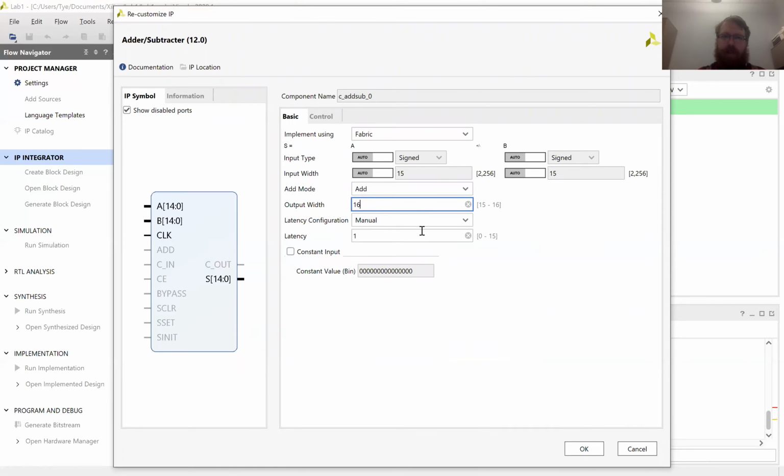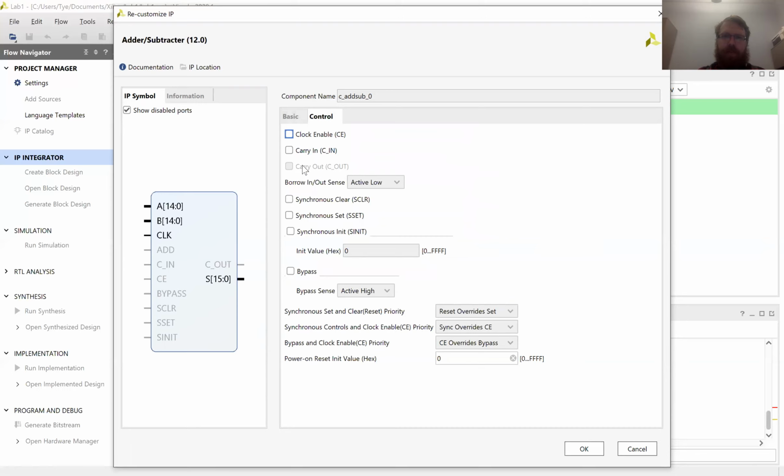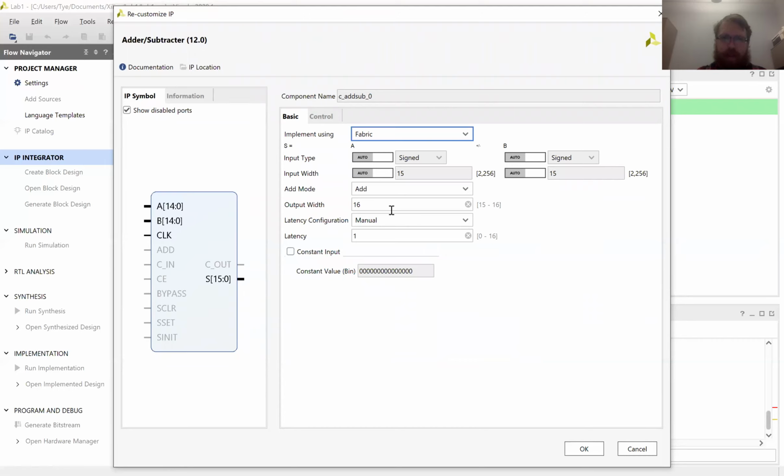Let's see if this lets me. I'm unsure why it doesn't want me to have a carry out, because that'd be really nice, actually. Input width, output width.